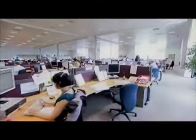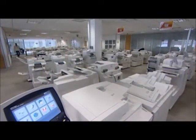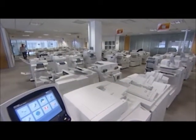First step is to fully understand, measure and quantify the customer's printing environment, which we call the assess phase, in a four-step process. Xerox software sits on a customer's network, sweeps the customer's environment, and what it'll do then is, within the IP ranges, it will pull back the printer information itself.